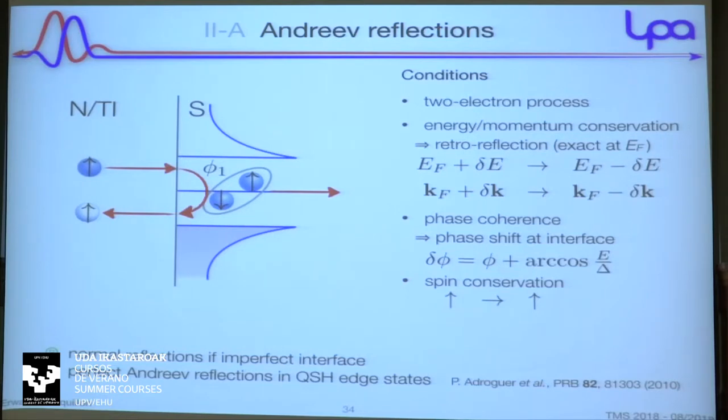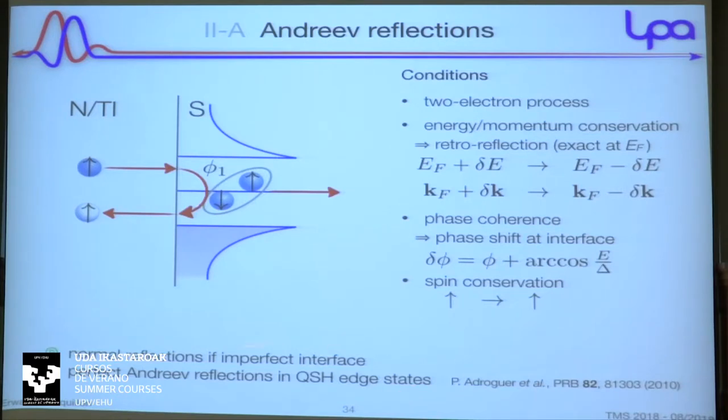And this plays a role in real devices, but I don't think I need that too much in the experiment. The second thing here is that you already see that in a topological insulator, because you have this helicity in the edge states, you can, in principle, only have Andreev reflection. Because the process by which an electron is reflected into another electron is forbidden by the helicity of the edge states. And this is discussed, for example, in this paper.